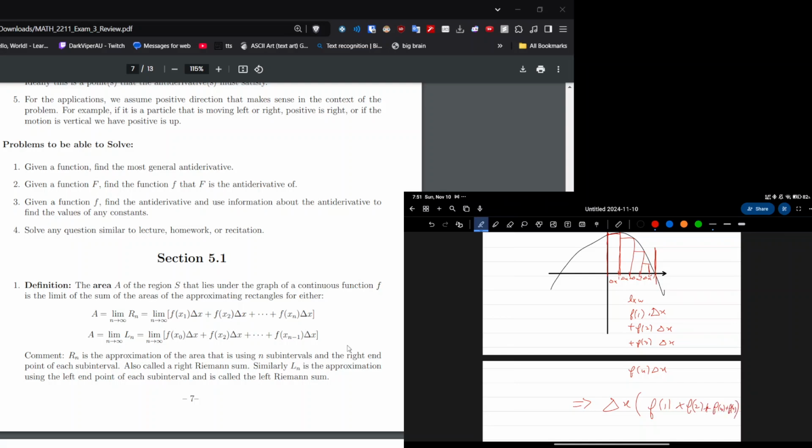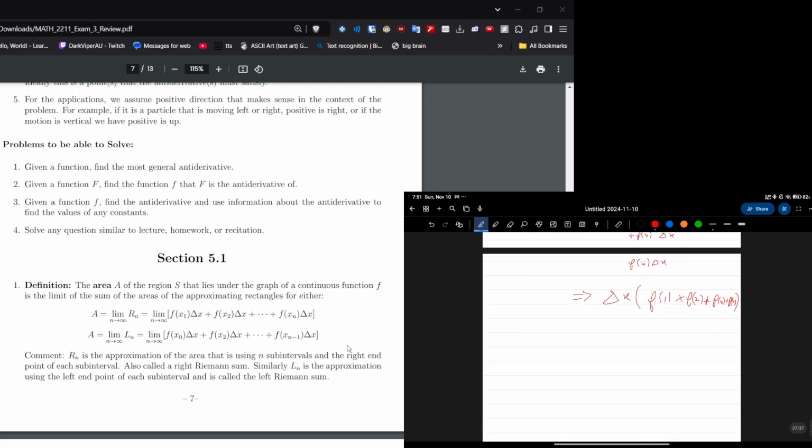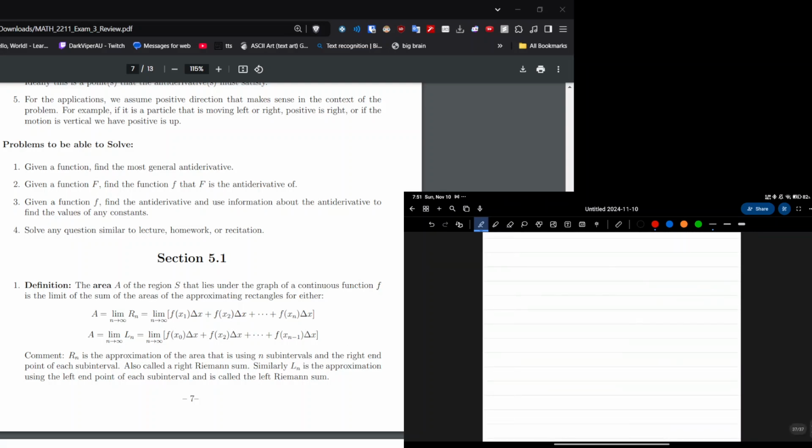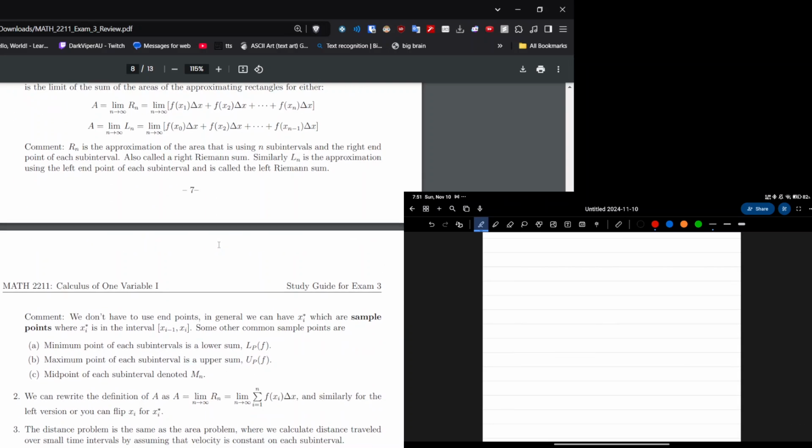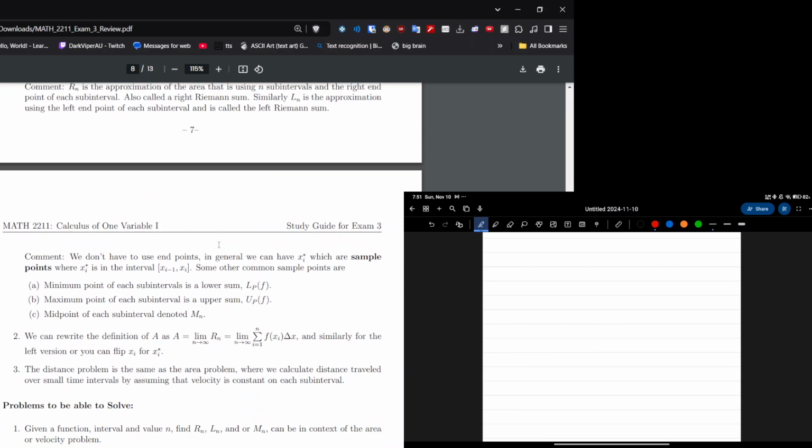This would give me my area under the graph. The more rectangles I have, the more precise my answer would be, the more gaps I would be taking into consideration. Now, how does this work with the question? Let's get rid of this first so that we can get into the actual stuff.